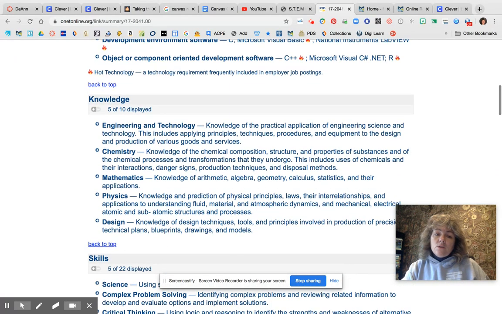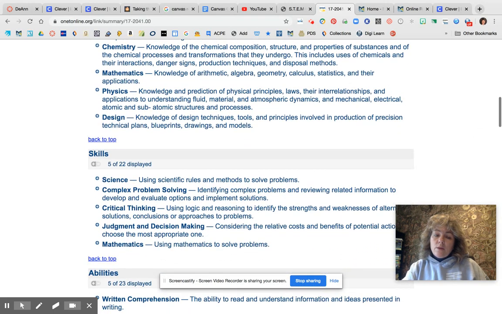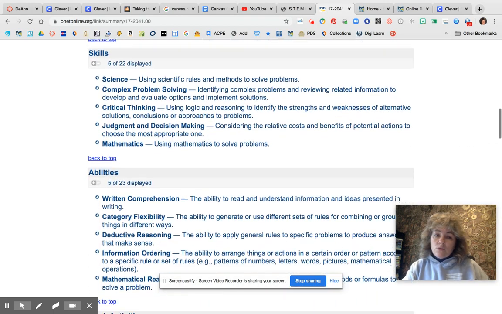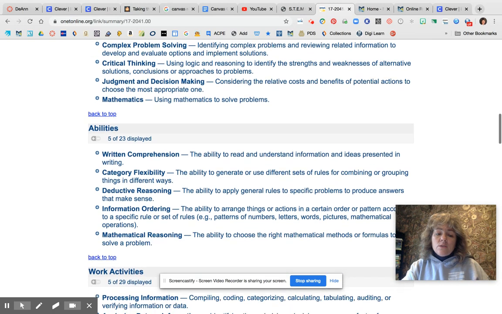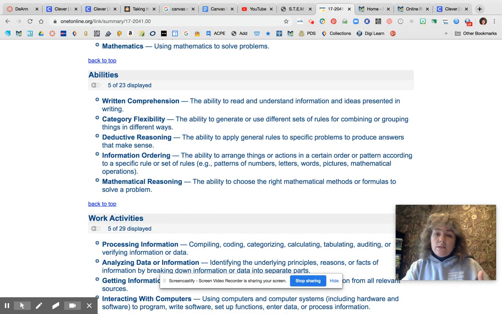If you continue to scroll on down, it talks about skills. I really want to draw your attention to these skills and abilities. Look at this for chemical engineering: written comprehension, the ability to read and understand information, and to write down information. So those of you who are wondering, I teach ELA, what does that have to do with STEM? A lot. So look through some of this and spend about 10 or 15 minutes.